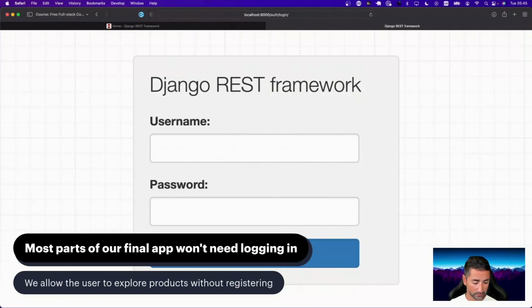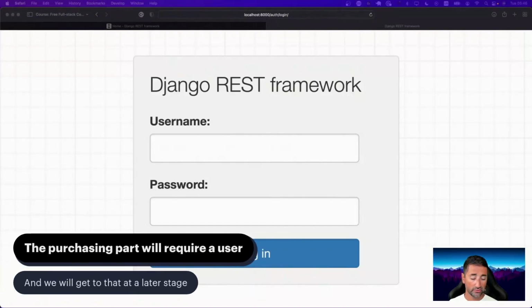Okay. So what we're going to do probably in this backend is put the purchasing part behind some sort of user firewall. If you want to purchase something, then you have to create an account, and then you have a basket, etc., and then you can check out. And then we're going to use Stripe perhaps for this backend. But the rest of the APIs are going to be open.